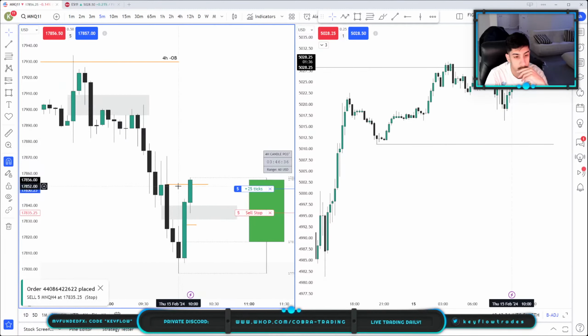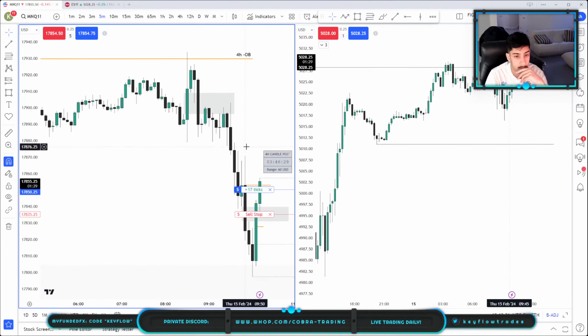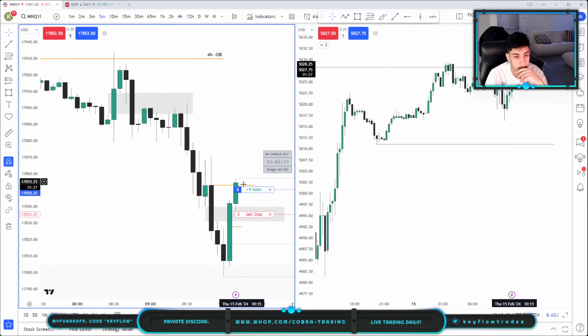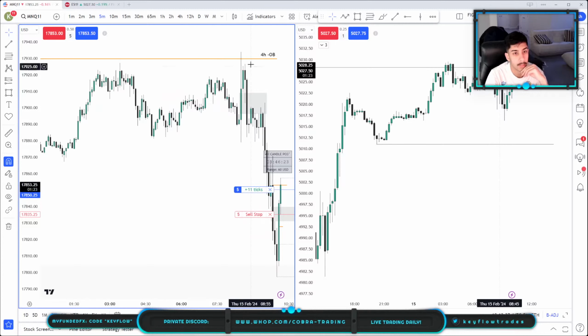And 5-minute. I want 5-minute to close over this. So we have that in a minute. And then I would like to see these higher prices. This will all be low resistance liquidity. And I would like to see this higher high here.